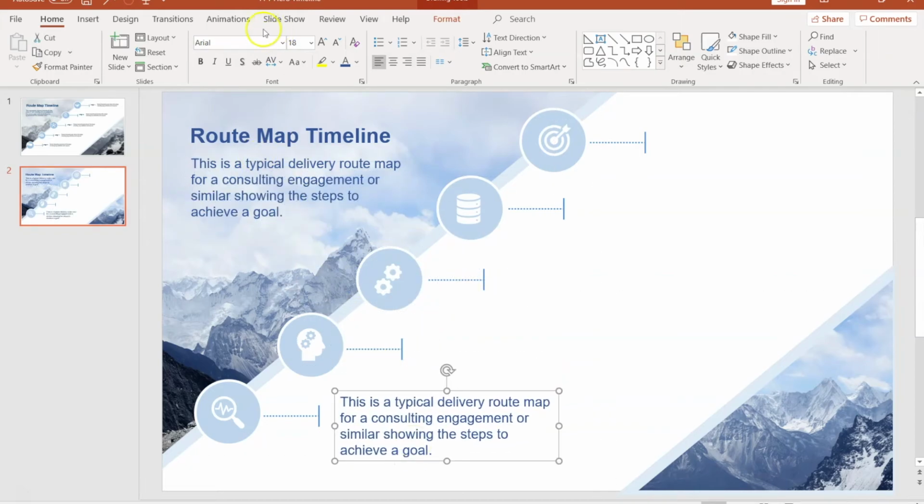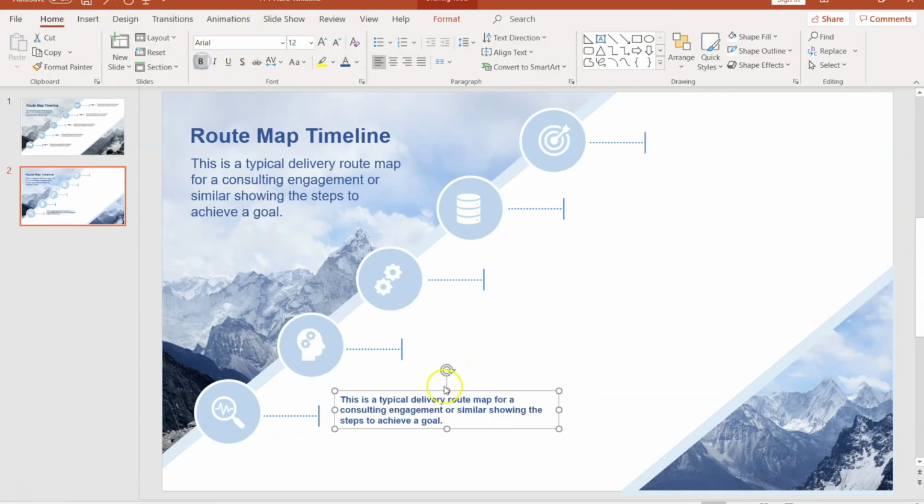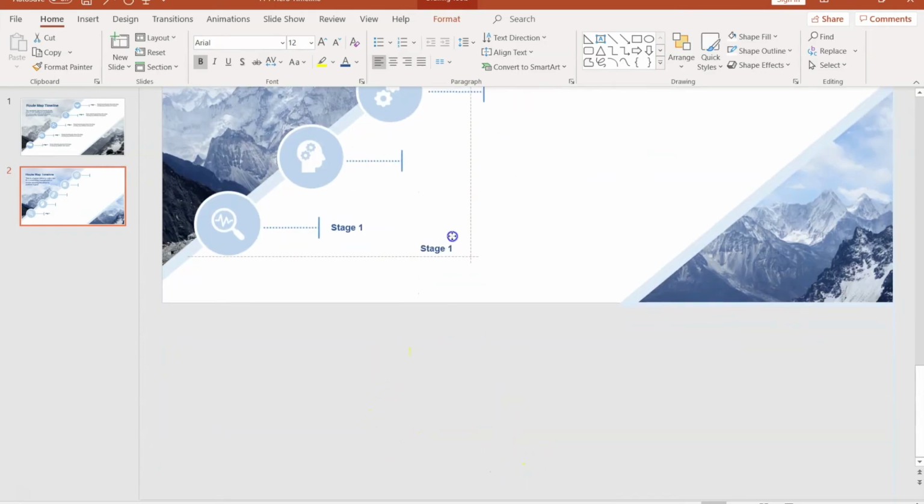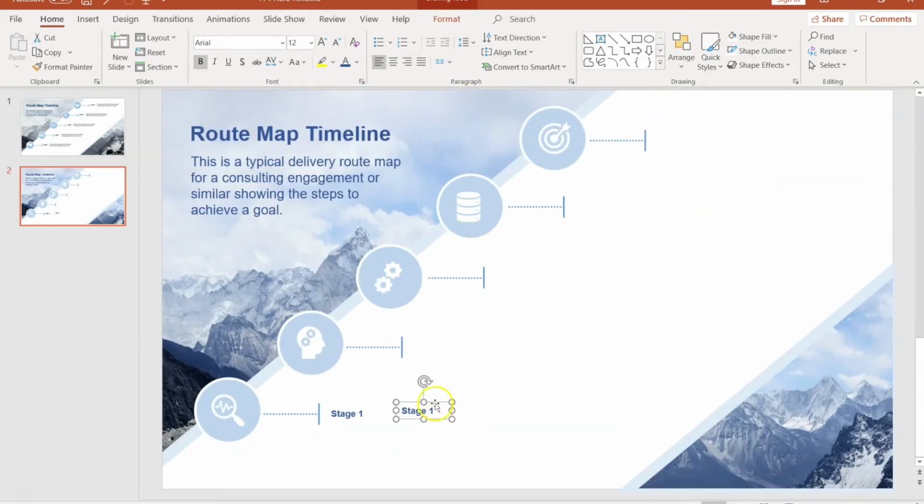I'm just going to duplicate this text and use it to then add our timeline steps. So I'm just going to call this stage 1, and then I'm going to repeat that: stage 2, 3, 4, and 5. Starting at the bottom left and finishing up in the top right. I think that should do. It can be slightly fiddly to align some of these. PowerPoint's normally quite good. If you Control D, it will remember your last positioning, as you can see there, and make it slightly easier for you to align them.